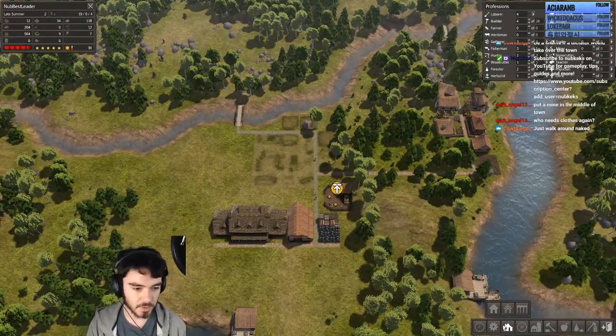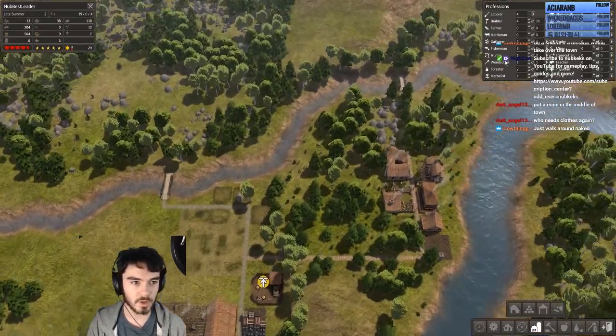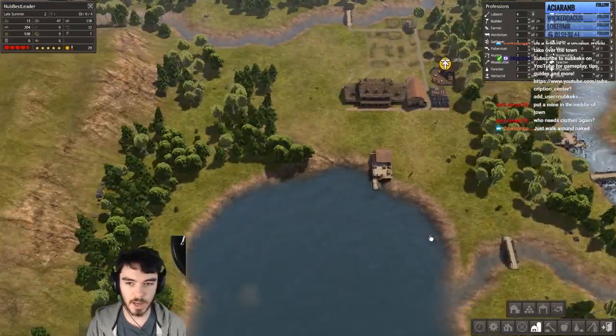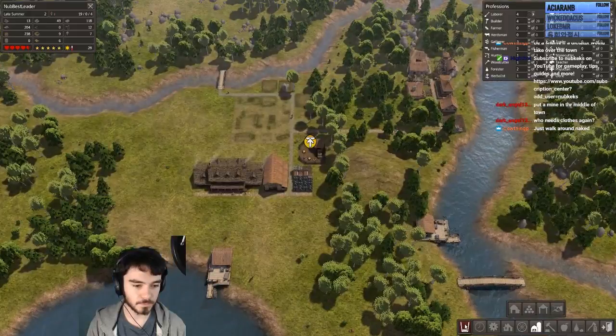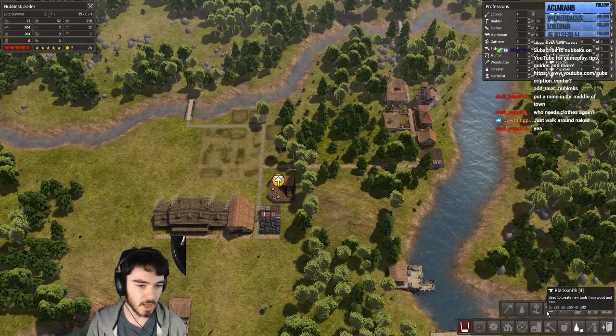They might actually be out of resources. That's a possibility, because we don't have much stone, or we don't have much logs either. That could be part of it. So you have to keep an eye on that moving forwards. Reserve of food is low. We're actually fine on food for now, but it's definitely something we want to be aware of.